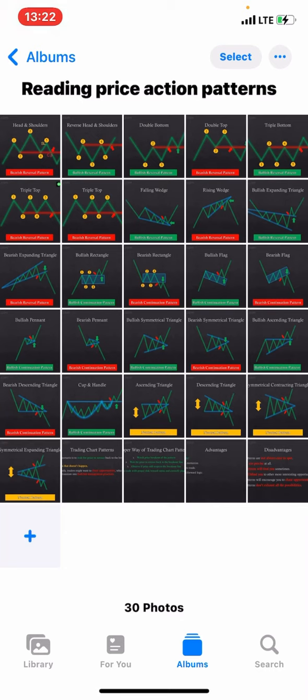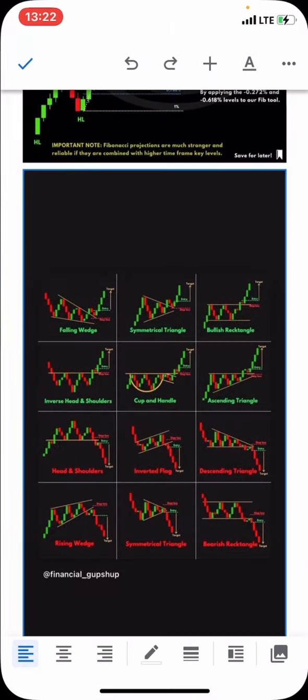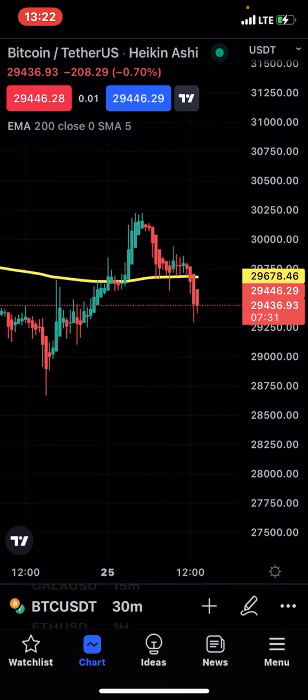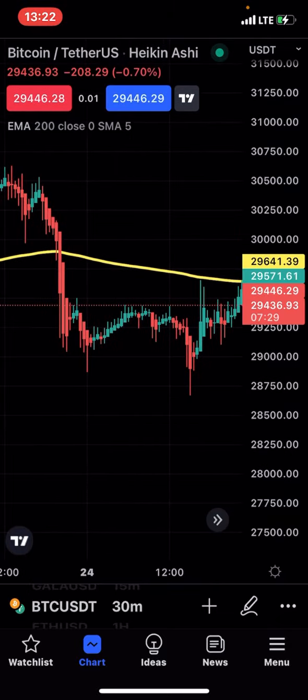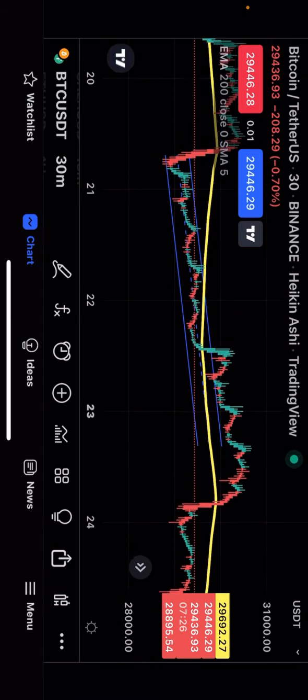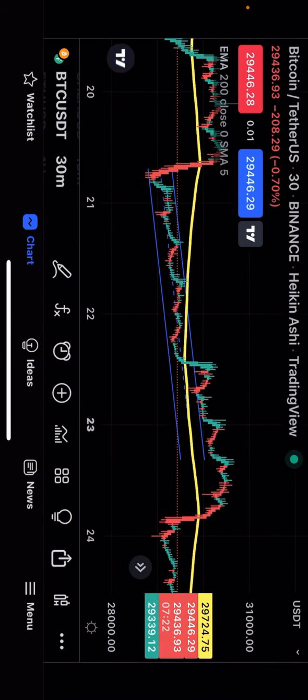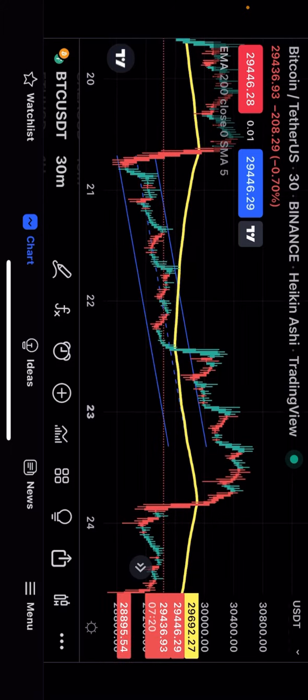This is my table. Whenever I come here to the charts, I'll be like, okay, which price action is for me now? So a few days ago, I sent someone the next price action of BTC and it formed. Let me show you guys a price action here. See my former price action. This is a bullish rectangle.